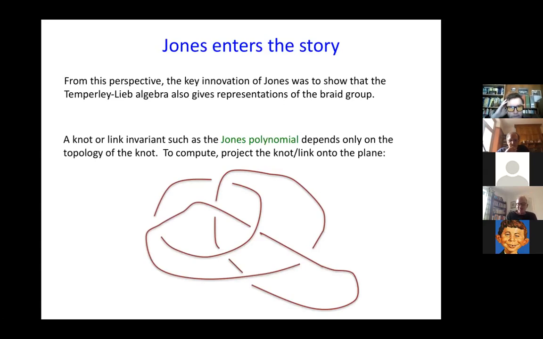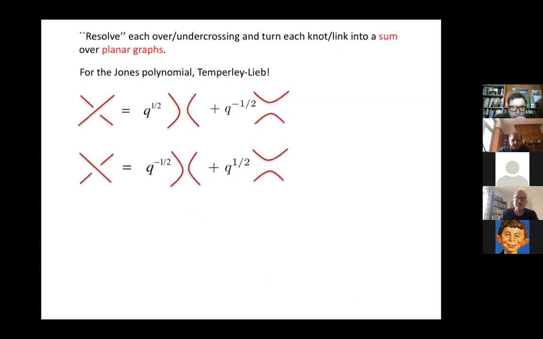Now, since David is the organizer, I think someone told me that David was the one who told Jones about Temperley-Lieb, and David can deny that if that's not true, but I'll give him credit anyway. Jones did this work not knowing about Temperley-Lieb, and David told him about it, so that they got at least to some of the story more than a decade before. Anyway, let me show a little how that works, although I'm going to go through this really quickly.